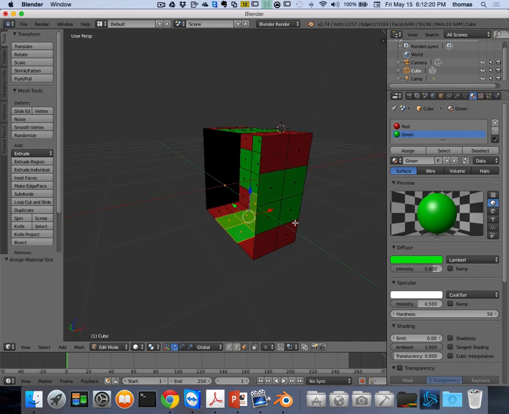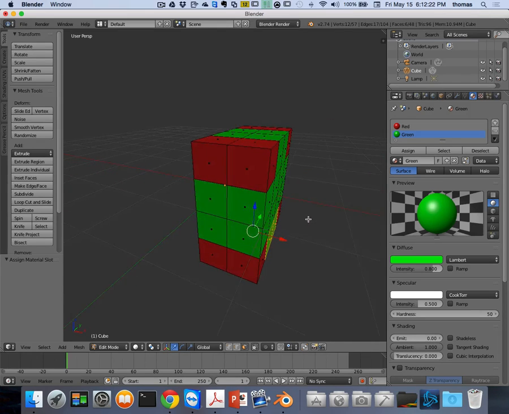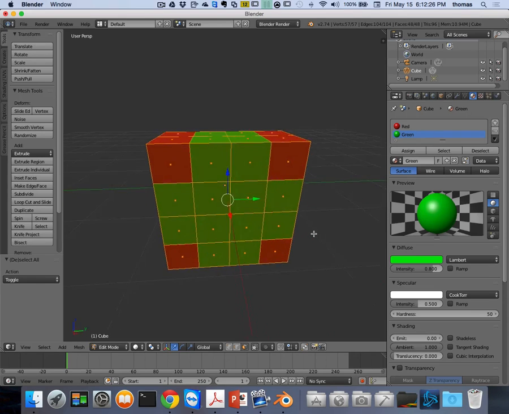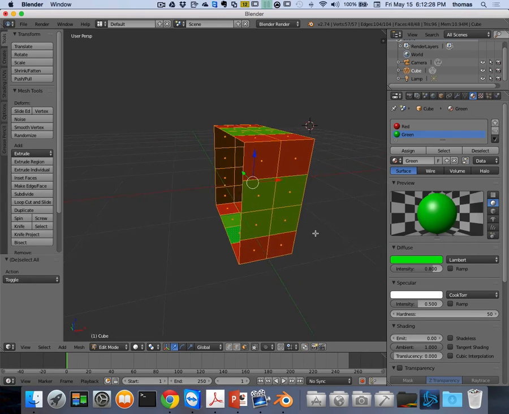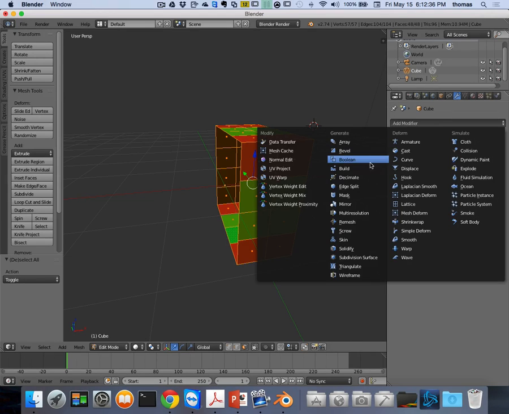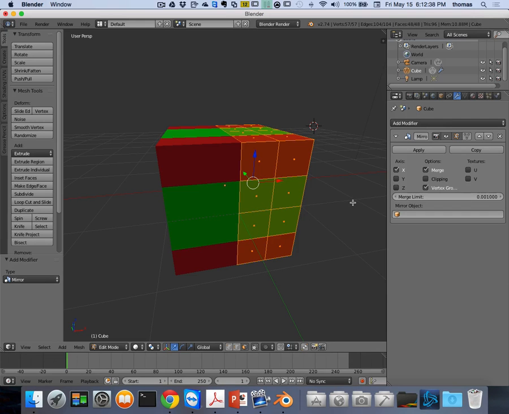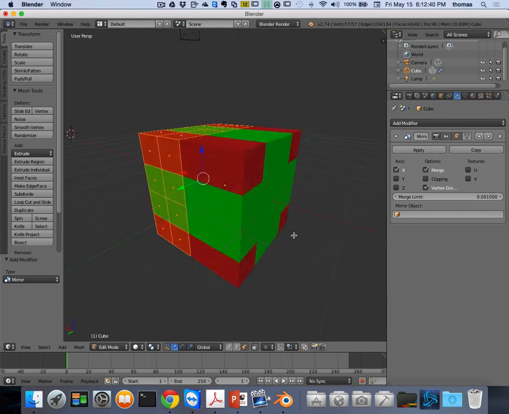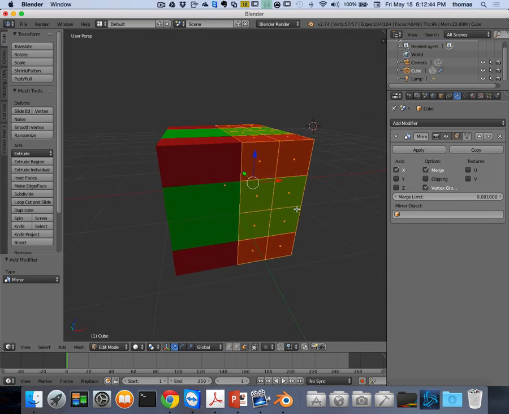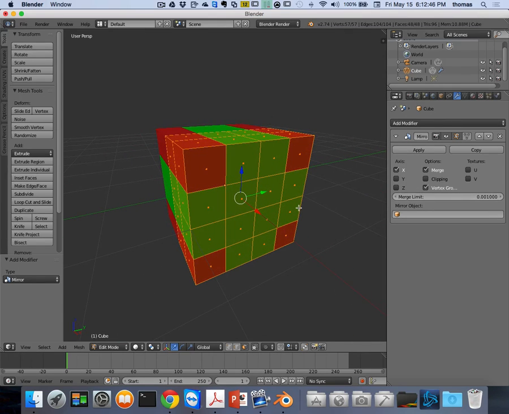All right, now I want to select my entire box by clicking the A button twice. So my whole box is selected, this half a box. And remember what we did last time? I went into this wrench mode, and I went to add modifier. And I go to mirror. And then look what I have. I have the other green side of my box already done for me. Remember how mirroring is the right thing to do when it comes to things that are symmetrical.